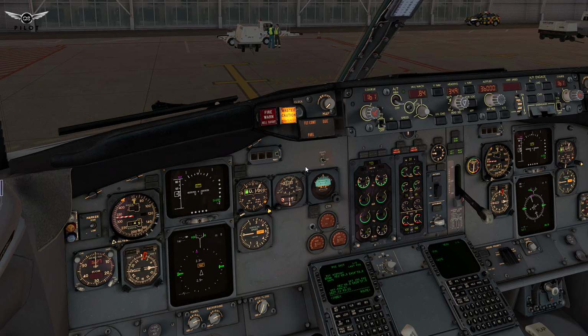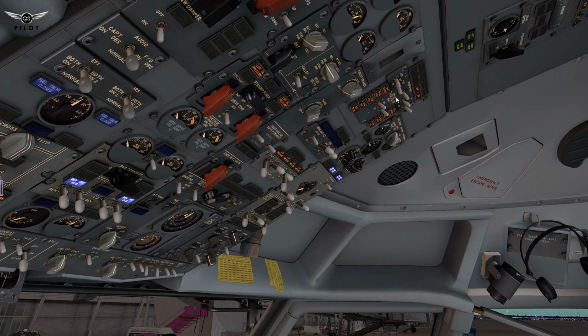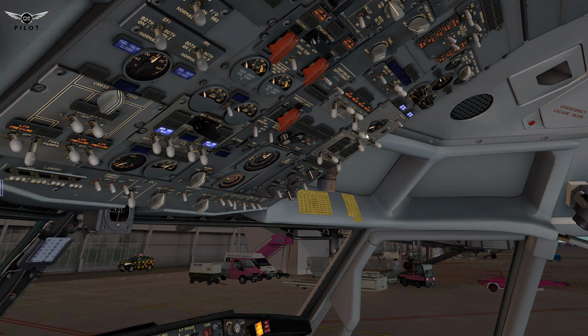Fasten seatbelt sign on. No smoke lights selected on. Window heat switch on. Hydraulic pump switch on. Electrical fan 1 pump switch off. Electrical fan 2 pump selected off. Recirculating fan 1 on.